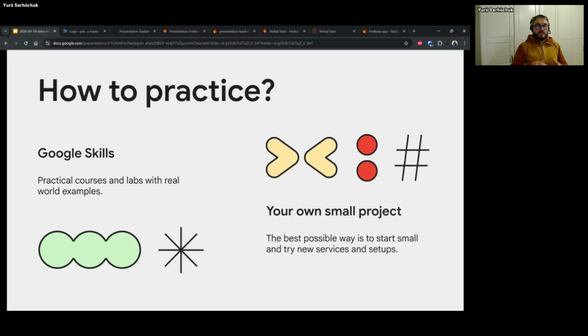They will create an actual GCP project for you automatically as part of their labs, and they will give you access to a real project with maybe something pre-configured, but then you can go and try and do that. And of course, you should always just go and try yourself. Google has a pretty generous free tier and a lot of products that have a free tier with monthly quotas.